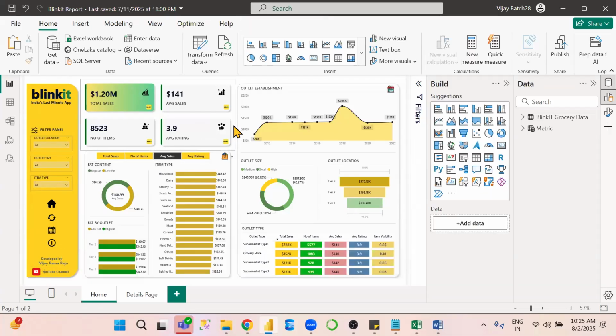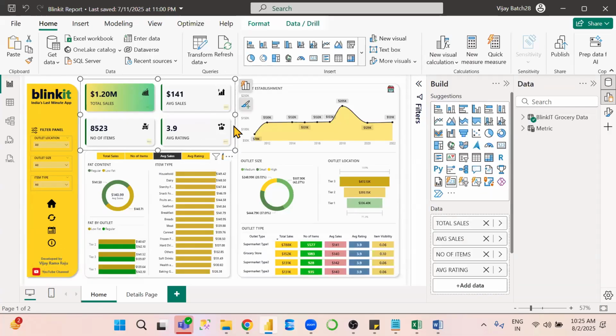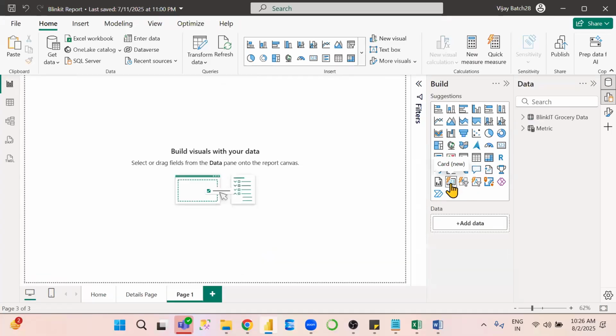And here, did you see? This is a new one. What is this one? What are all these things? What are all these four? Card visuals. But here I'm not taking this card visual. I'm taking, did you see, the new card visual? I'm taking this one. Suppose, see here, how to take this particular one. Suppose I'm taking this particular card visual.